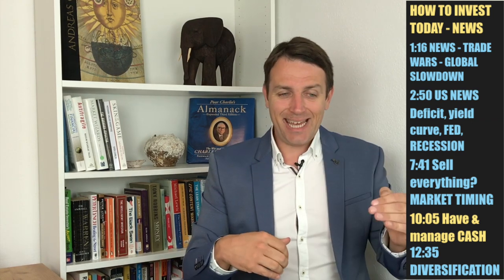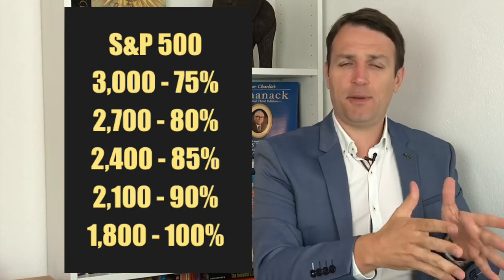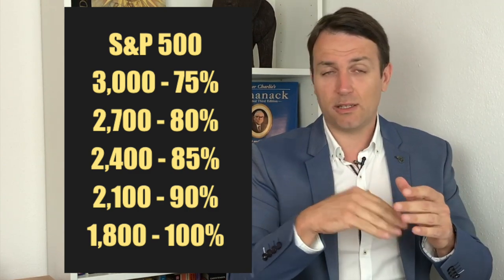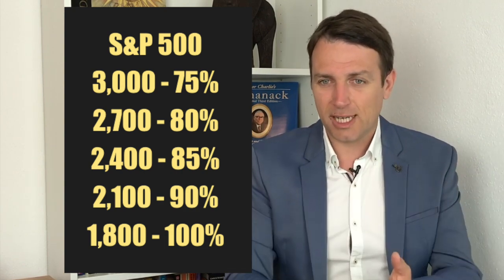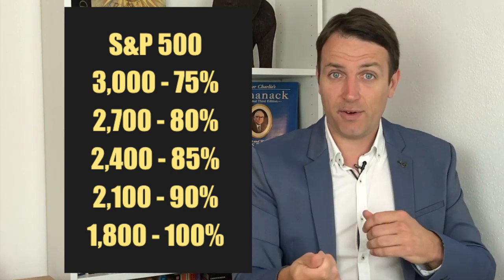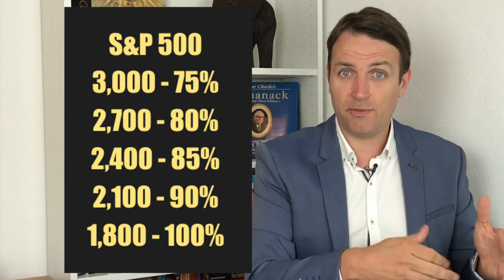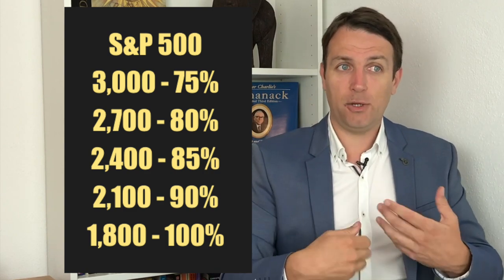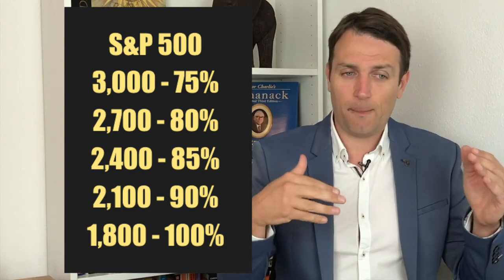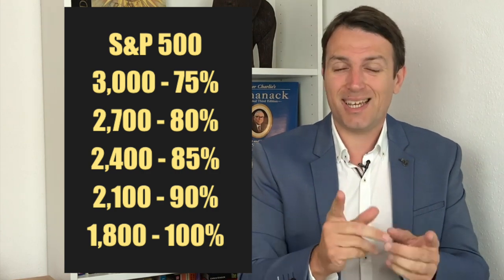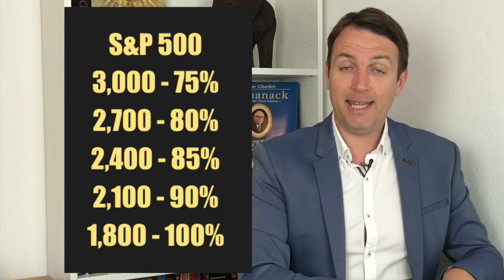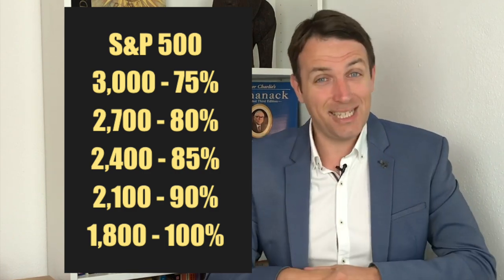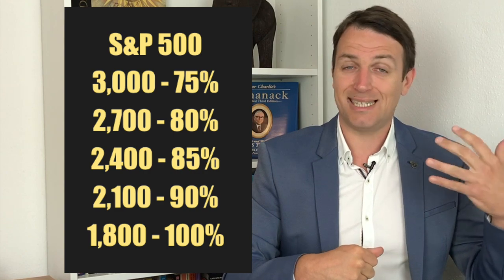What you can do is what Buffett does: have a dedicated allocation of your portfolio in cash, and then buy more or sell depending on valuations. For example, say you're invested in an S&P 500 index fund — at 3,000 points with a PE of 21, you're 80% invested; at 2,500, using the CAPE ratio, you're 85%; at 2,000, you're 90%; at 1,750, you're 95%; at 1,500, you're 100% invested. When it goes down, you're happy — you can buy more on the cheap. When it goes up, you're happy because you made money. You balance your risk and reward with cash exposure, buying on dips and selling during exuberance.